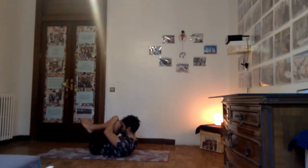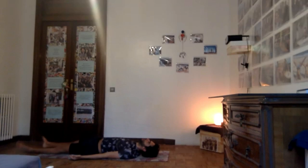Hug your knees. Maybe bring your forehead to the knees. Pull the shoulder blades down. Reach the sit bones away from you. Inhale. And exhale through the mouth. Extend the legs. Extend the arms. Release.